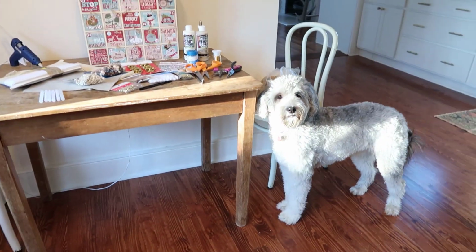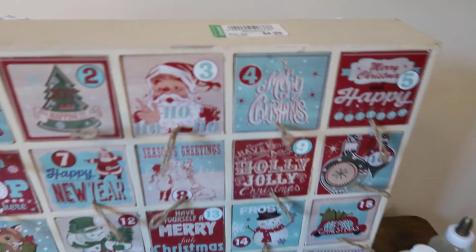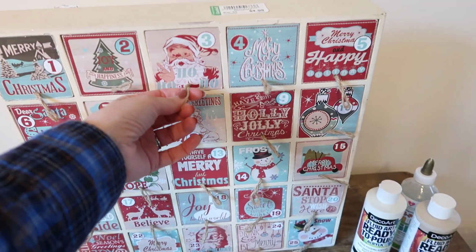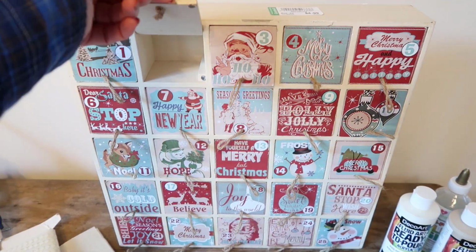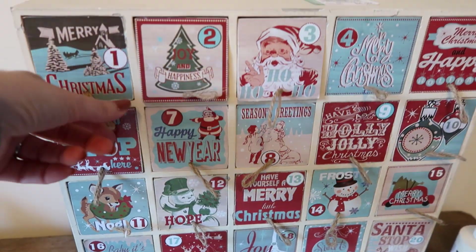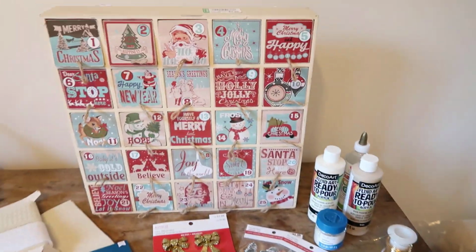All right, Miss Joy, it's craft time. You ready to have some fun? We are going to make an advent calendar. $4.99 Goodwill find. I don't really care for the style of the covers here, but I love the concept of it. I'm going to put little trinkets in there and little things to do for each day leading up to Christmas time.